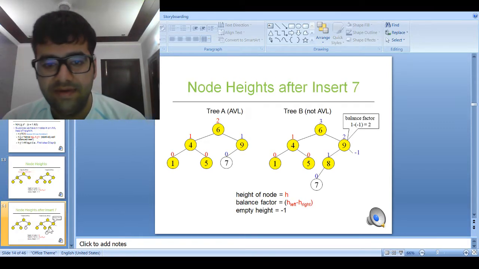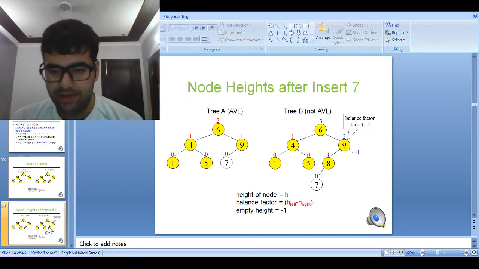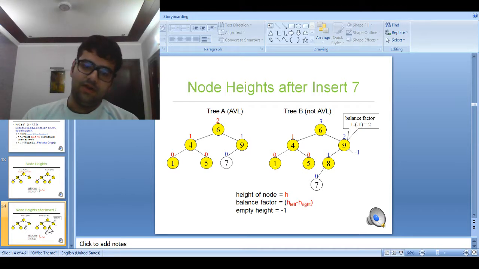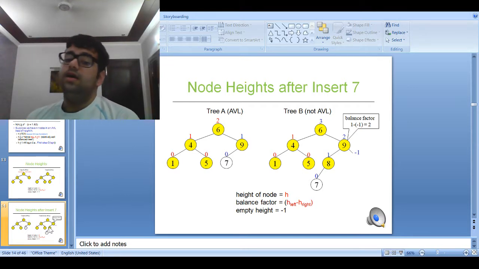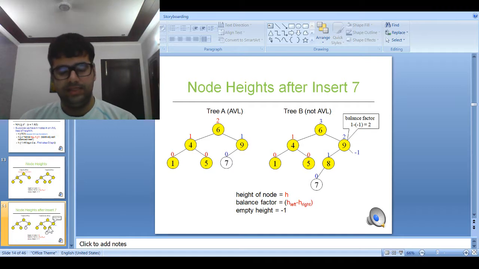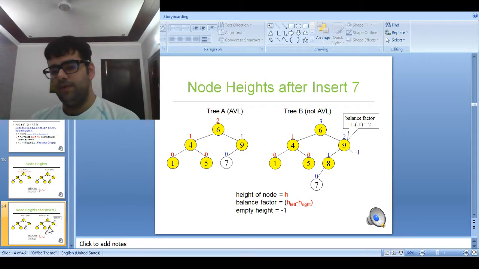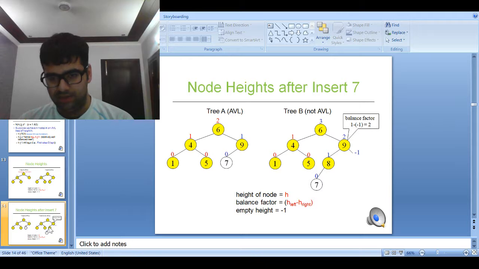Now here we try to insert 7 into tree B. We see that after inserting 7, tree B does not remain an AVL tree. The primary reason is that there has been an imbalance at node 9. It has one subtree of height 1 whereas the other subtree has height minus 1.